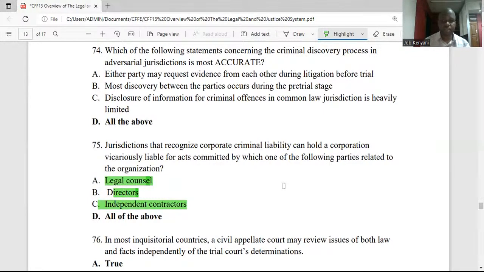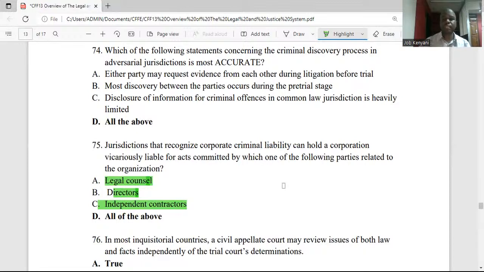So under vicarious liability, what happens? A person commits a wrong, but that wrong is blamed on another party. So the other party is held vicariously responsible or liable. For example, in this situation, we are talking about a master and servant relationship. If you are an employee of the bank, and you commit a wrong against the client, the client will accuse the bank, your employer, vicariously for the wrongs committed by you as the employee. So even if he goes out there, he'll be saying that that bank is not the best. I'll never bank in that bank. In fact, I'm going to close the account.